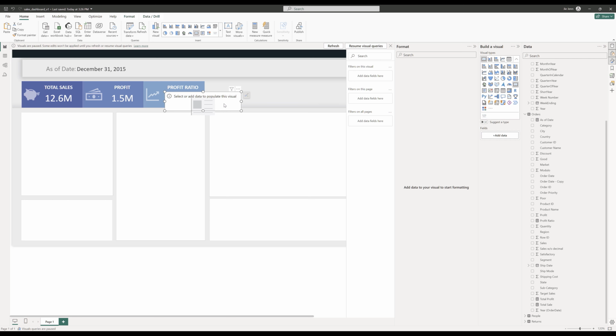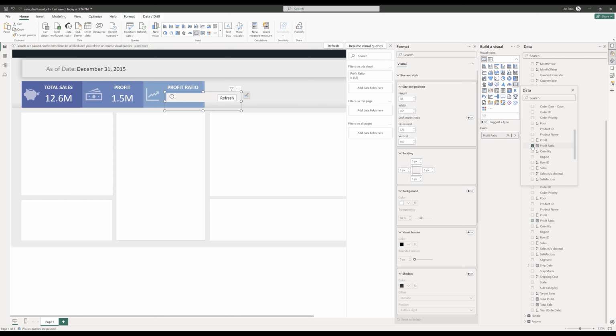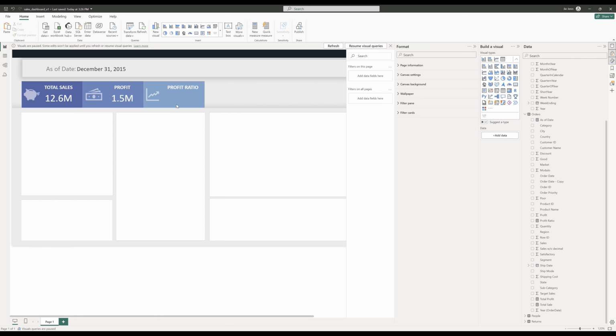All right, so this one is not displaying the value. Let's take a look. Oh, it's not taking the value. Yeah, give me a second. Let me try again. I'm going to delete the card again. I'm just going to make a copy, so that way the size is going to be the same.